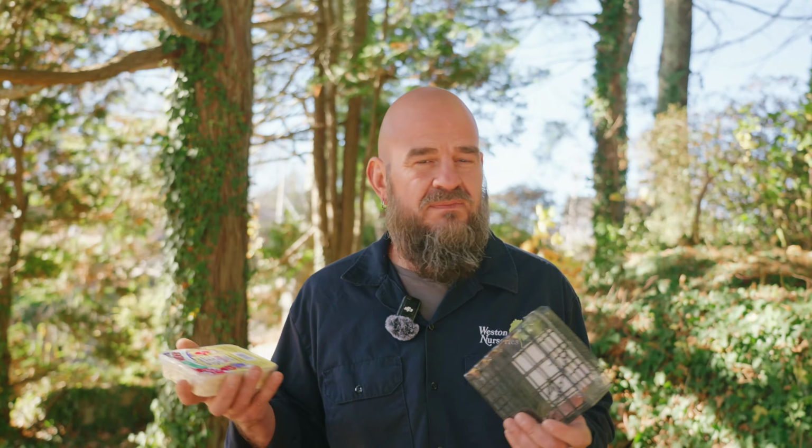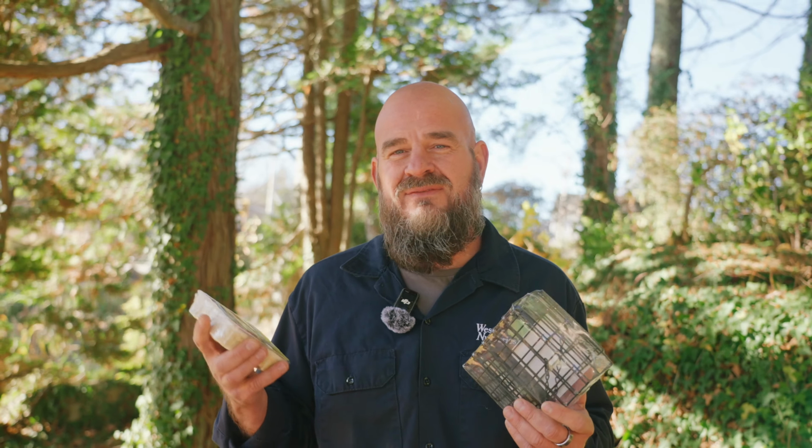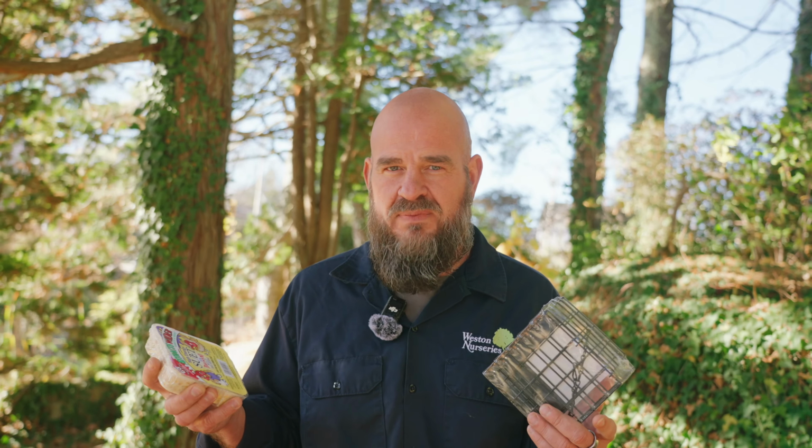of birds. One of the birds that you will certainly see if you have a suet feeder are woodpeckers. Woodpeckers absolutely love the suet, and if you can ever get the chance to see a pileated woodpecker up close feeding at your suet feeder, that's really cool. So if you want to attract the woodpecker, definitely grab yourself a suet feeder.